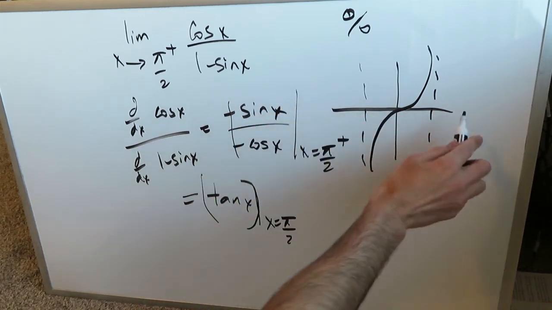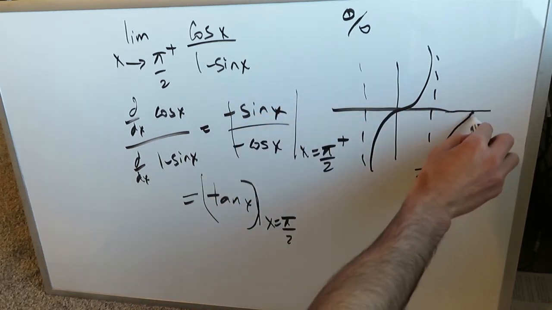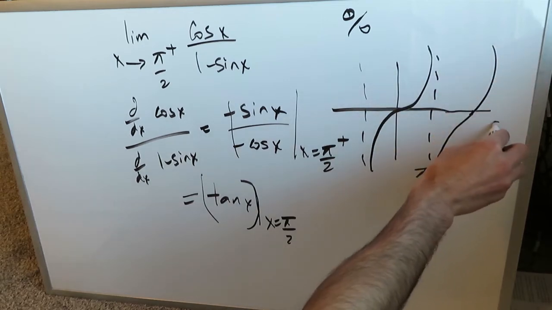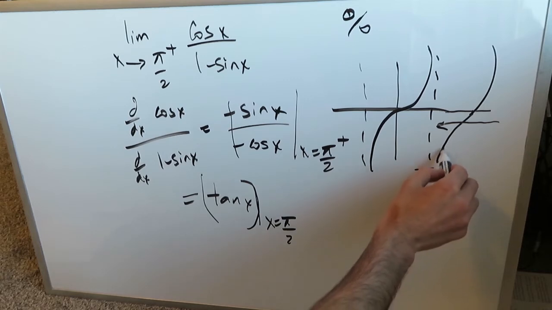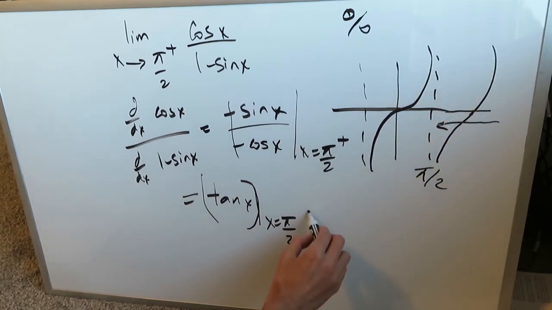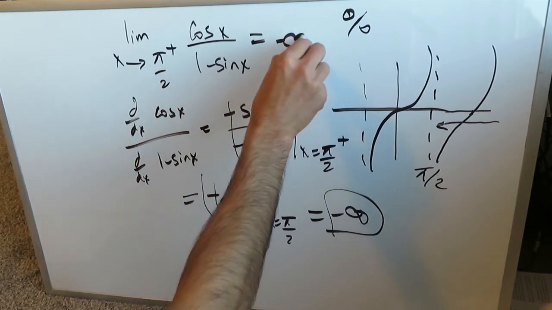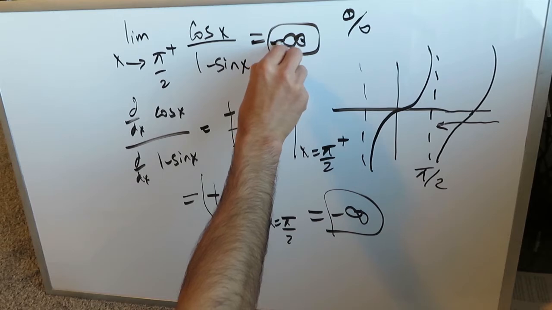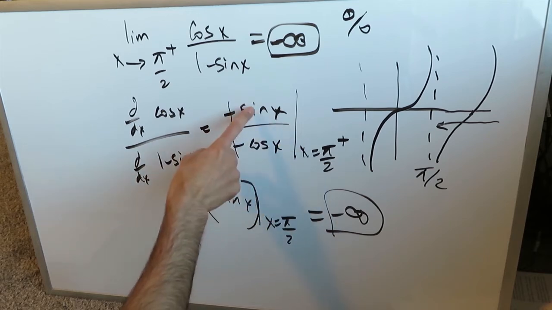You're not approaching it from the left, so you have to extend over here, find another round of the tangent function, and as the x values approach pi over 2 from the right, your function approaches minus infinity, and that right there is your answer, minus infinity. Graphically shown, but if you didn't want to graphically run through this, you can plug your 90 over here.